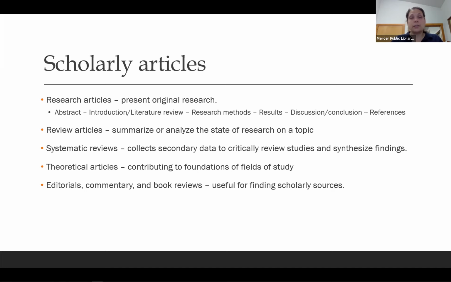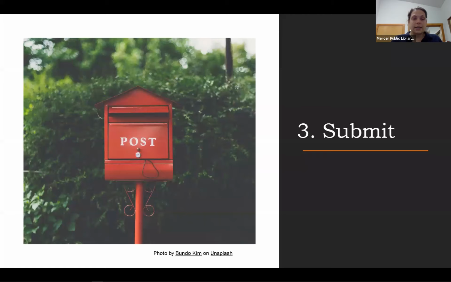So the researcher has done their research, they've written it up, they've decided what kind of scholarly article they're writing. Next, it's time to submit it to a journal. And this is a really tricky part for a researcher. You have to find a journal that'll accept you. You have to find one that's reputable. You want to find one that's not going to charge you too much money to publish. Yes, you may have to pay to publish your own article. You don't want someone who's going to demand complete ownership of your intellectual property. You want to retain some rights over it, et cetera, et cetera.